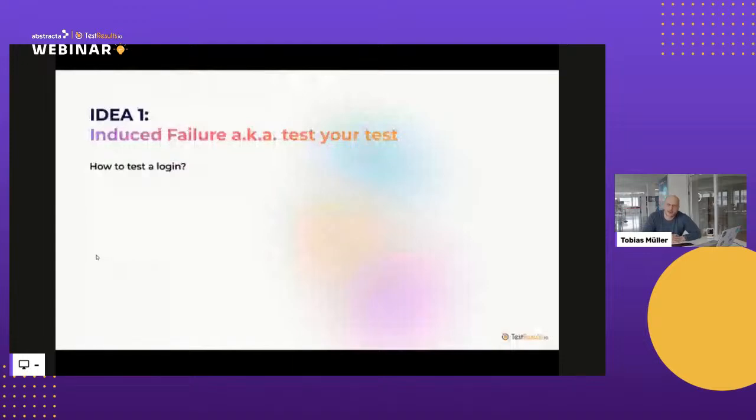So the first idea that I had on API testing, also based on some webinars that I watched, and also coming from customers, is that you should induce failures. And we have seen that in Michaela's presentation a little bit, where it was about fuzziness, fuzzy testing. But I think I want to go a step further, because fuzzy testing is typically, I know which data I need to provide, and I know that I provide wrong data now, and therefore I expect some different response code.